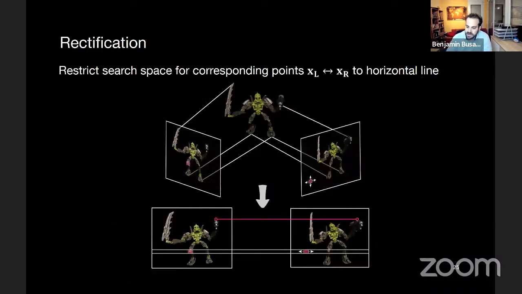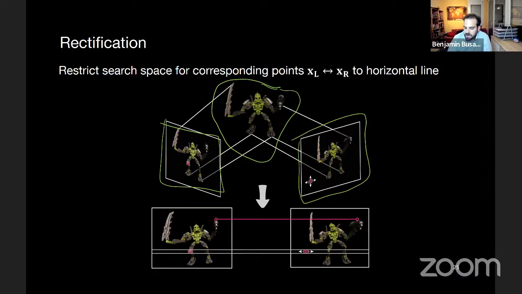So let's suppose we have an object in 3D, and this object lives in the world. And two views from this object, which are rigidly connected, they might look like this one here on the left and the one here on the right. Now, in order to find a corresponding pixel from one query on the left image in the right image, we have seen that this boils down to a line. But what we want to do is now, we want to virtually map these two views onto a common plane, such that our search for the corresponding point, given a query pixel in the left image within the right image, boils down to just a search on one horizontal axis.